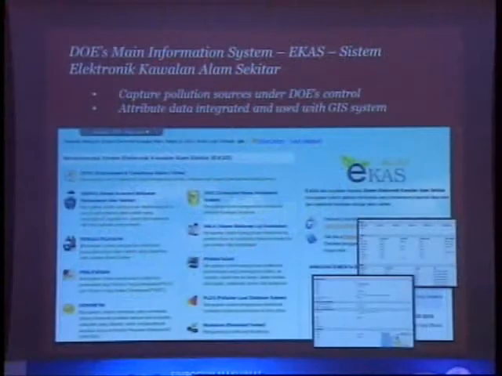This is linked with our main information system, the database. We call it the electronic kawalan alam sekitar, where we have all the information about the sources, the enforcement and compliance history online, the inventory, the enforcement, the licensing, and the scheduled waste information system.